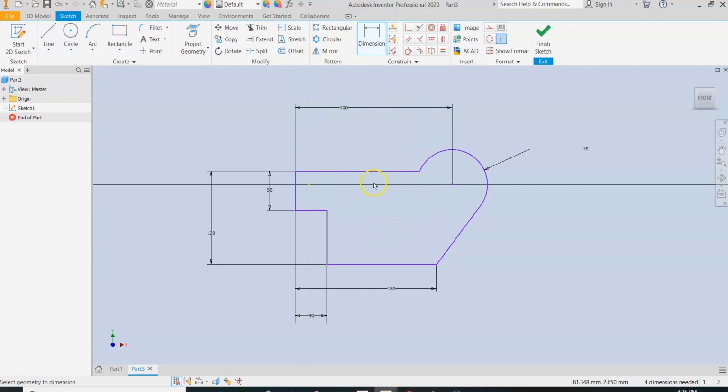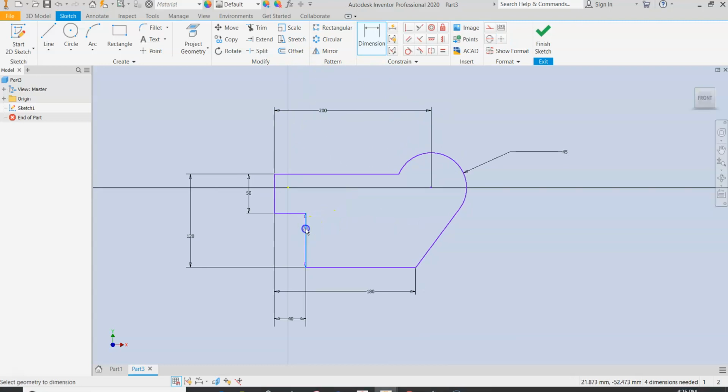So the next thing I want to do is just to make sure that you know how to use the fillet command. So you have two options. If you left the angle that is here, you could always go back and use the fillet command on the 3D model side of things. So that is an option. If you want to create the fillet in the original sketch, you can use your fillet command here and type in the radius and then select the two entities where you want the fillet to be created. So I'm going to pick on these surfaces here, and I'll save those two for the other one, so we can go over that and make sure everybody is aware of how to use the fillet command.